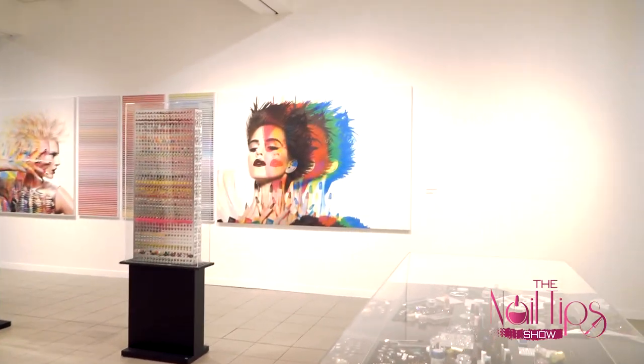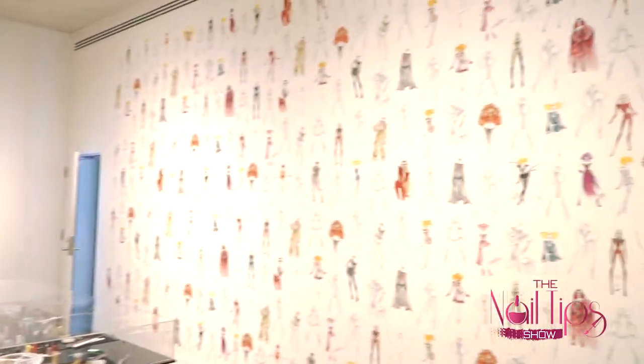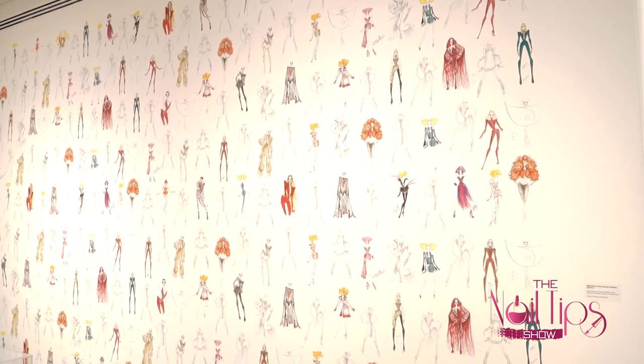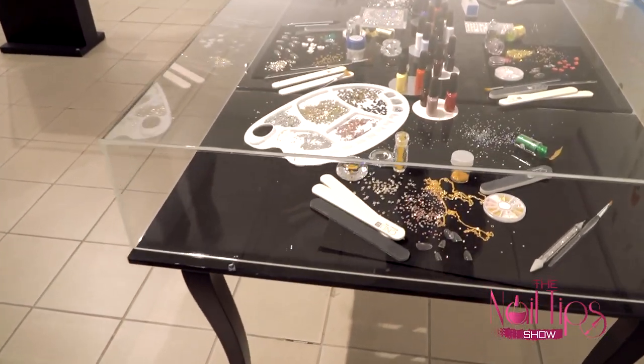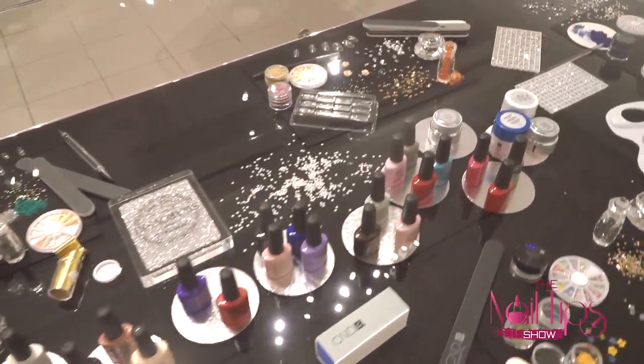Now we're entering the room with all our amazing tiny canvases. What's incredible about this room is you see the artistry of the nails, but you realize it all comes from inspiration. We work with the designer — they tell us: what is the silhouette of the season, what is the colorway, how high are the shoes, what are the intricacies we need to bear in mind when we create the ultimate adornment of the nail? Then with the magic of our nail professionals, they take the inspiration, use the raw materials — the liquids, the powders, the gels and the polishes — and through their imagination we end up with all these stories to tell.